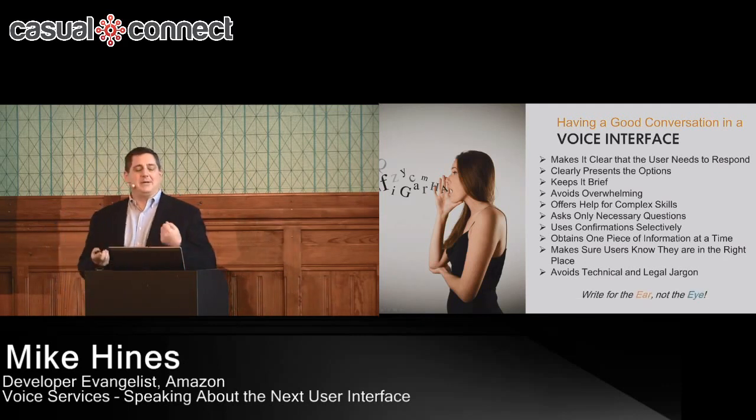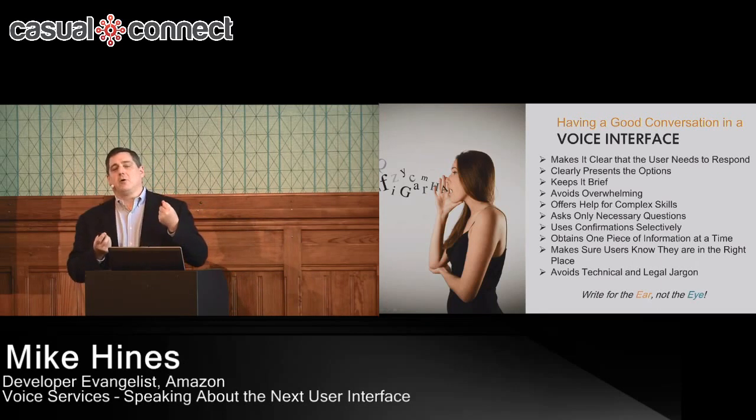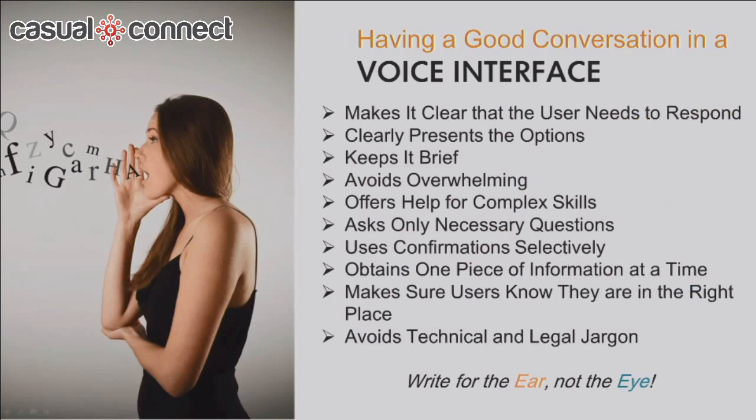Why is it terrible? Again, because you guys should be designing for the ear, not for the eye. The best way to do this, have a friend, talk through your user interface with your friend. If you need to show them something for it to make sense, you failed. Go back to something that you can talk about that makes sense.